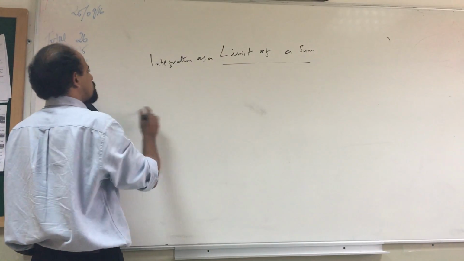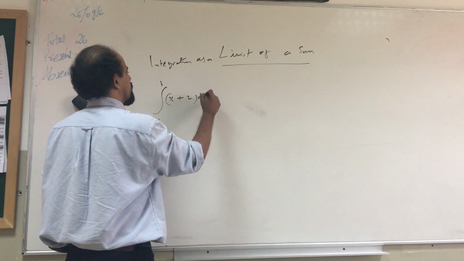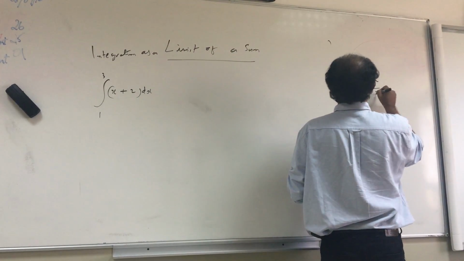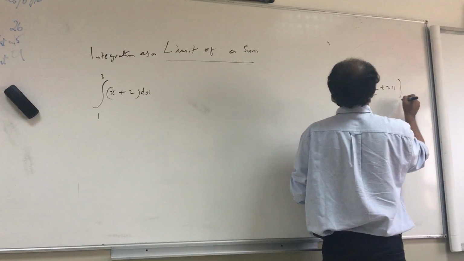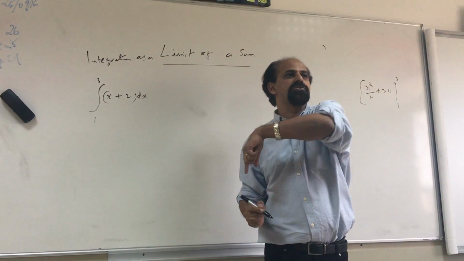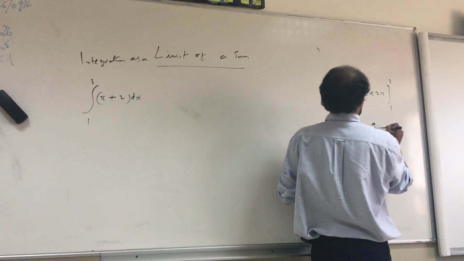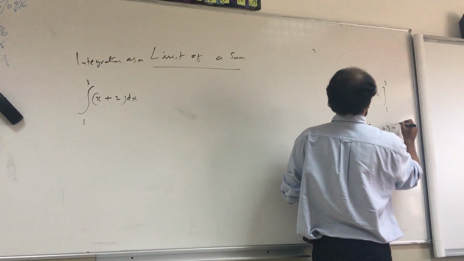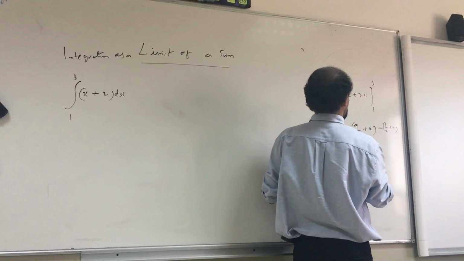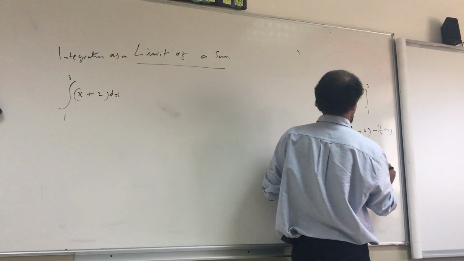Okay, so integral from 1 to 3 of x plus 2 dx. We asked before, you're not writing. Just this. x square by 2 plus 2x with the limit 1 to 3. Always we keep the answer ready so that we are sure what we're doing is correct at the end. Okay. Now this is what? 9 by 2 plus 6 minus 1 by 2 plus 2. 9 by 2 minus 1 by 2 is 8 by 2. 6 minus 2 is 4. Ultimately it is 8 square units.